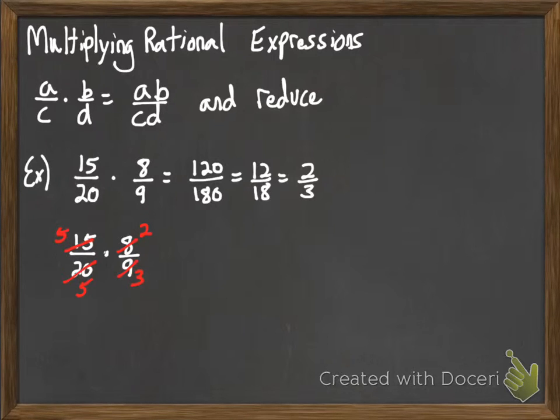And then sometimes students kind of get wrapped up in the idea that they have to cancel from different fractions. As long as it's in the top and as long as it's in the bottom, you can cancel it out. It doesn't matter whether it's in the same fraction or different fractions, as long as you're dividing the same thing out of the top as you are out of the bottom.